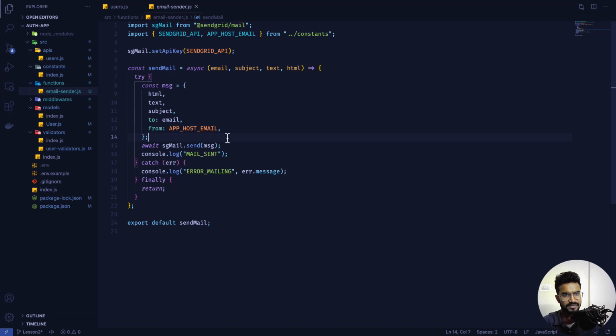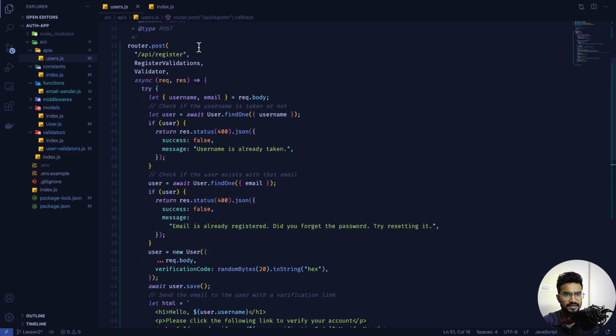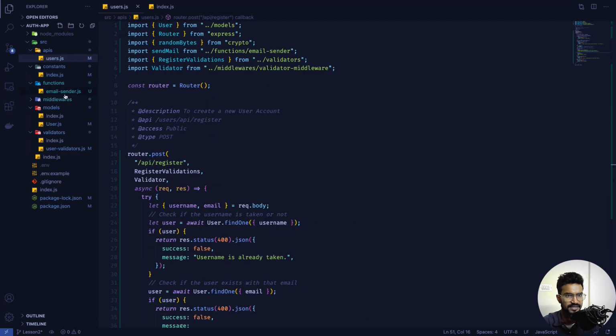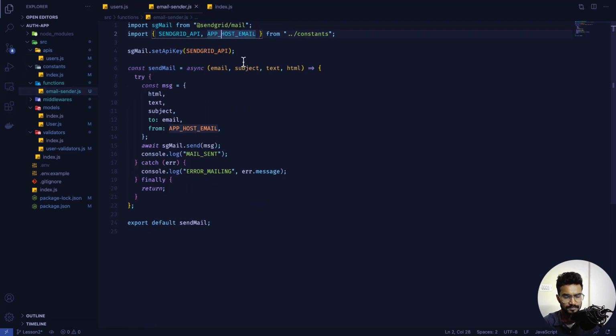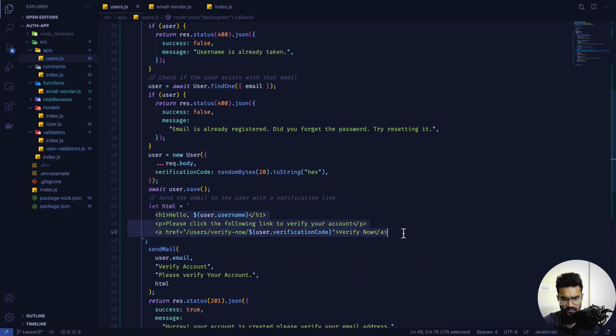App host email is pulled in. Host email, let me name that host email. Simply go to my email sender. We are pulling it from the constants. I think this was working for me.